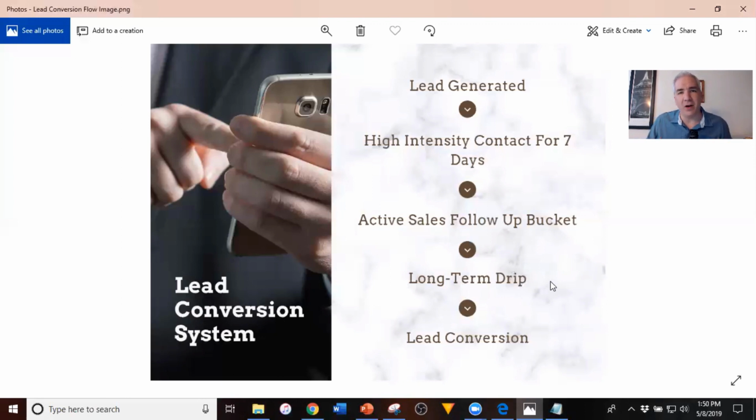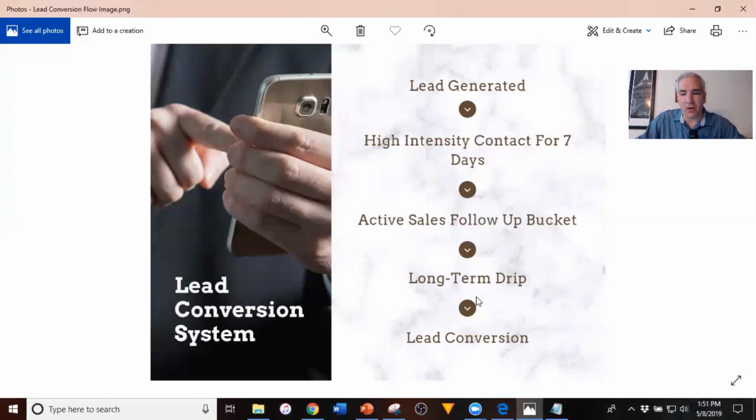But what they've found is that the number one determining factor that people use in selecting the agent that they work with is that it was the person that they saw first. It was the one that they contacted first. And so that's the point of this long-term drip, is just to consistently stay in front of people. So you could be sending helpful information. You could be sending a video of things that are going on in the area.